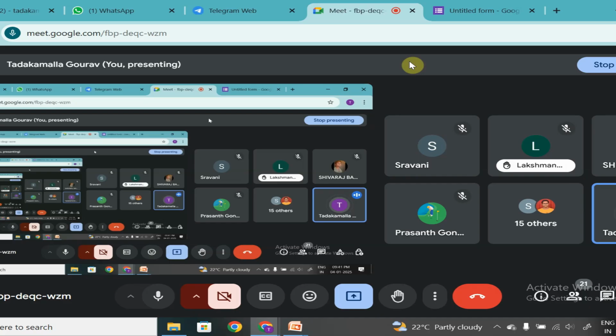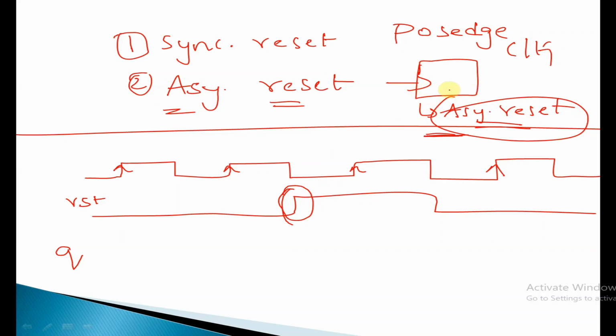Did you all get my question? My design is a positive edge D flip flop, working on the positive edge of the clock, and it is using an asynchronous reset. What happens if my reset signal is applied at the negative edge of the clock, will it affect the output or not? In our previous session we have seen that asynchronous reset does not depend upon your clock, so it may be applied at any time. It will definitely affect your design, and the output will be 0.